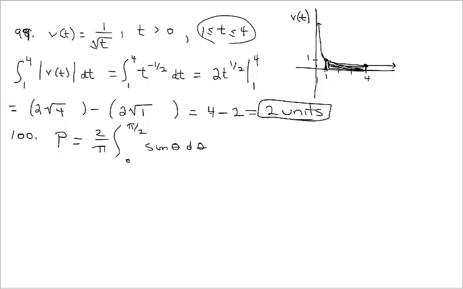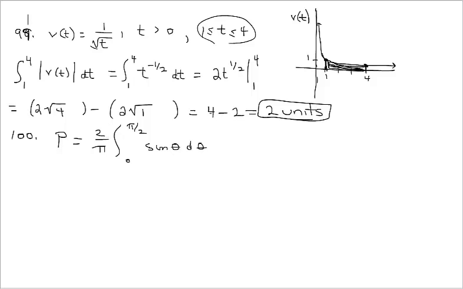Okay, I strongly encourage you to read through problem 100. It's an interesting problem about statistics, actually probability. And you're given an integral that represents a probability that a needle will touch a line. But the final question is to find this probability. So that just relates to us finding the value of this integral. Notice that there's a constant multiplier, so that's a little bit different from the previous problems we've seen. There's a constant multiplier 2 over pi out front here. All right, so without a calculator, let's find the value of this integral and multiply it by 2 over pi.